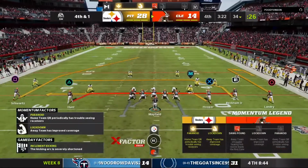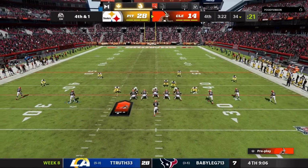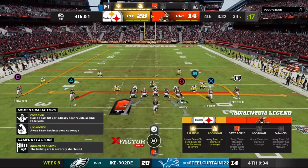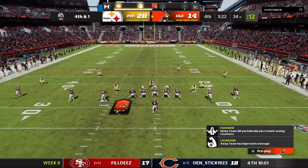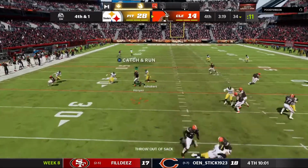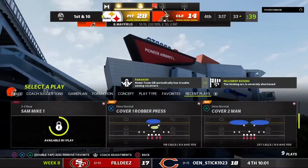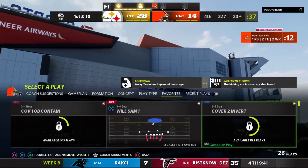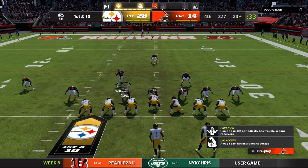And they're indeed going to go for it here on fourth down. So trailing here in the last quarter. Let's see how this plays out. Desperation time. Mayfield on fourth down. And fights him off. He's got Hooper on the short connection, but he will not get away. He stops short of the marker. The Browns unable to move the chains on fourth down. And the Steelers, they're going to take over in excellent field position.